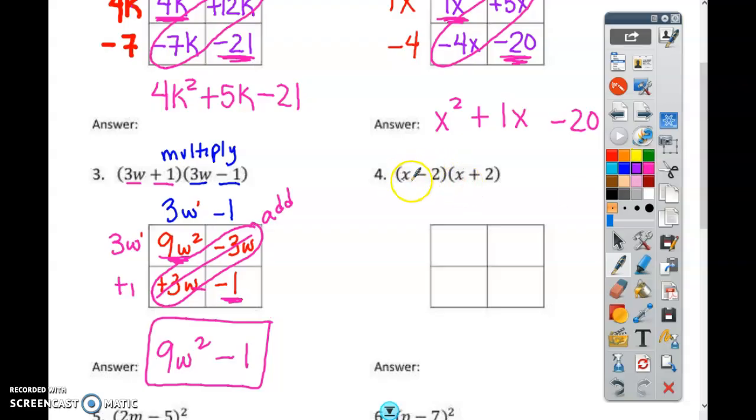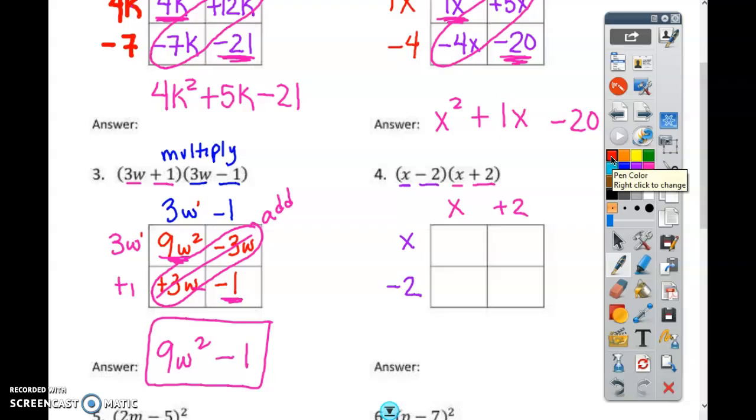The same thing should have happened to you here if you looked at it correctly. This is x minus 2. This is x plus 3. My terms are going to cancel, and you'll see that in a little bit. X minus 2, you should have it like that. And then x plus 2, you have it like that.